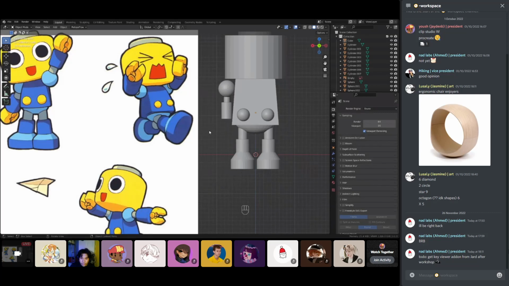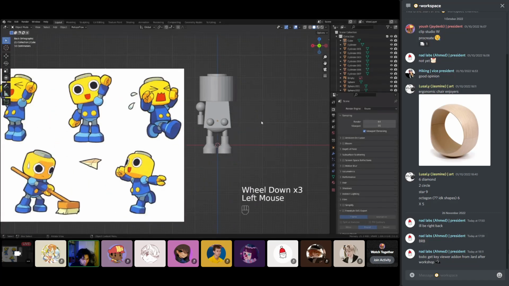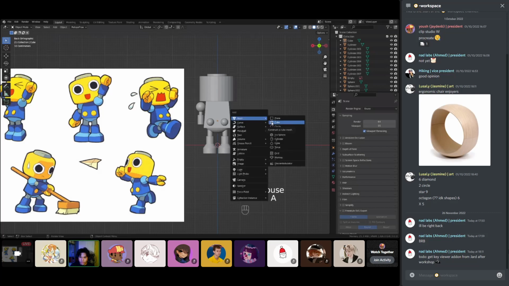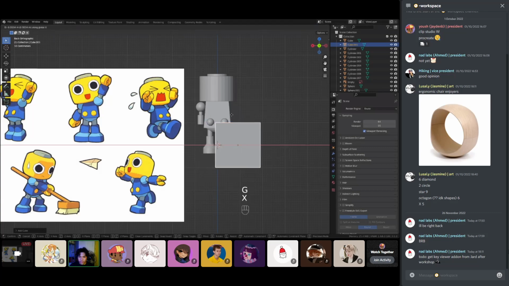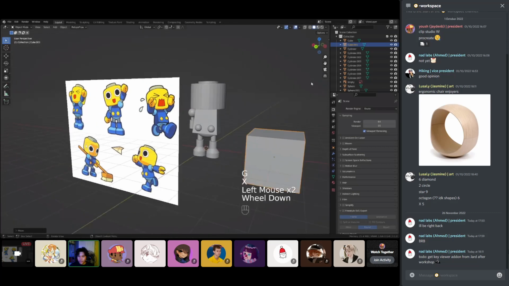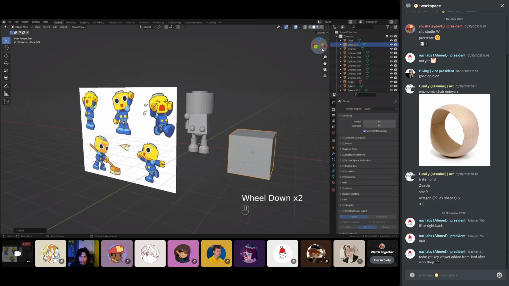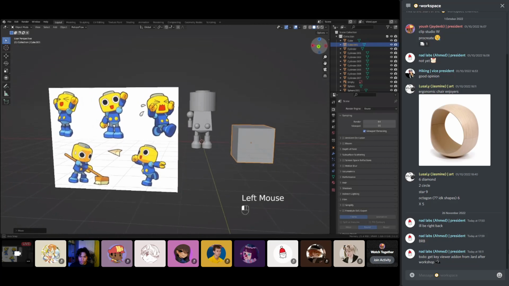Well, if you think about it, this part is kind of just like a bent rectangle. Given a rectangle, oh, don't follow this part by the way, I'm just going to do this for demonstration purposes. So press G X to move it along. And it's like a really weird curved rectangle thingy. There's actually a way for us to do that in Blender.